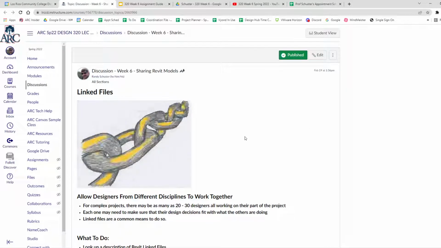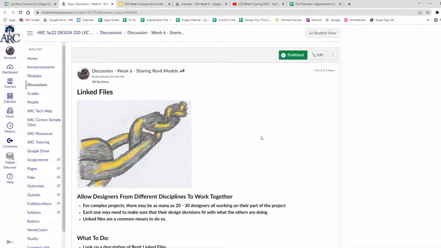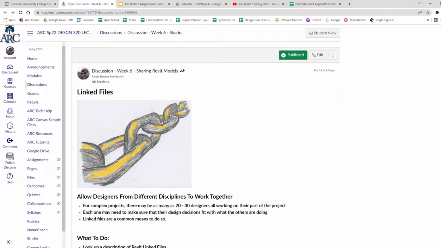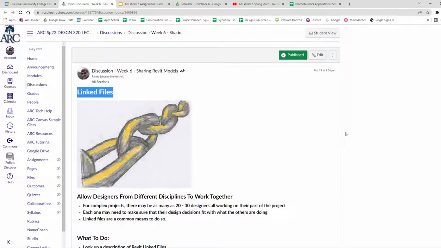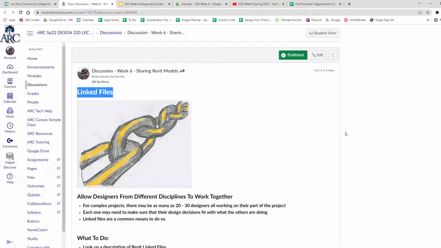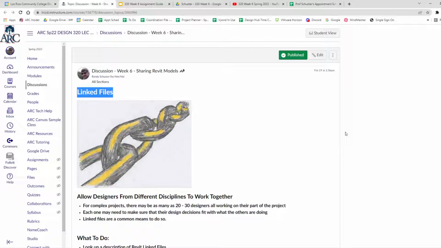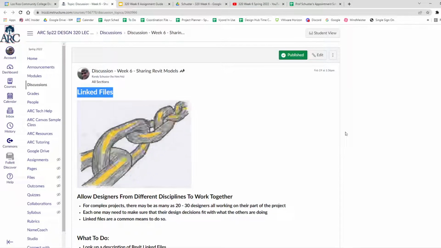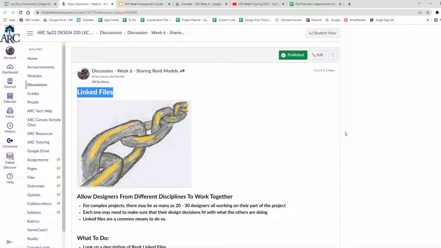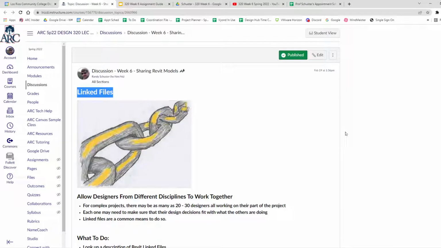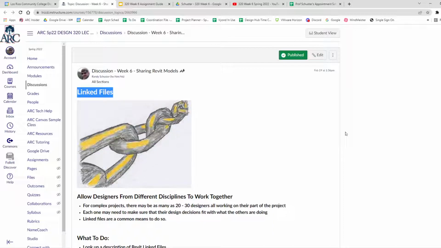So we talked about how to import other models, but there's another thing called linking. And this is really important when we start working on larger projects and we want to get everybody's visualizations together. So if I were doing a small development, one person would be doing the landmass model, another person would be doing the civil engineering model, another person would be doing sort of some of the architectural, another person would be doing the landscaping, and they all would be working in their own Revit files.